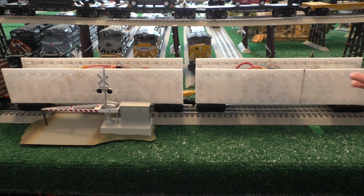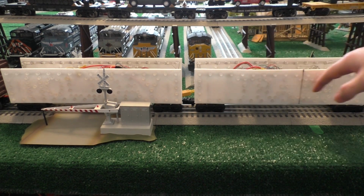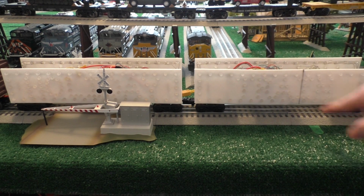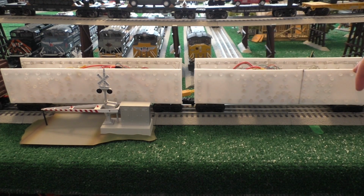What I wanted to do was make wooden templates, which I'll show you later. I actually do have some of them. But wooden templates of where these LEDs would go, and then I was going to drill holes into the sides of the cars. That didn't really work out that well, mainly because I couldn't get the LEDs for the letters to line up all that well, and it didn't look very good, so I didn't want to do that. I also really didn't want to drill holes in the car, so I'll explain how I made these a little bit later and what I want to do with them in the future.